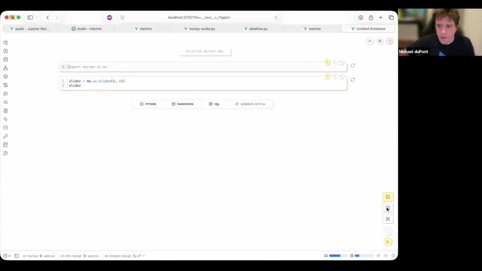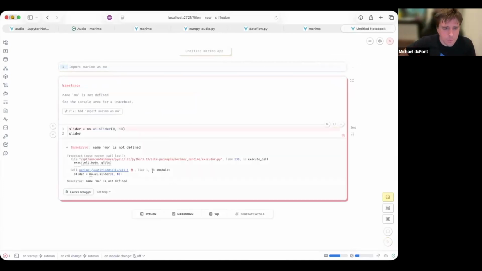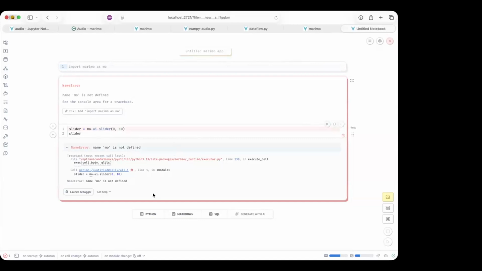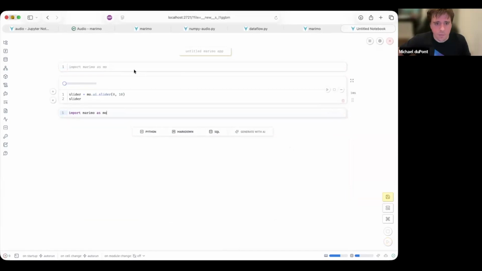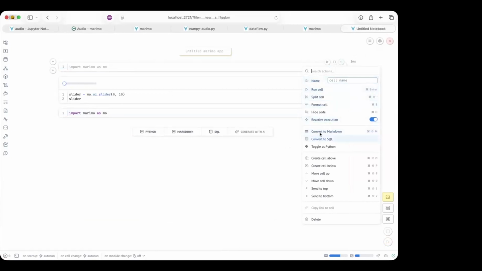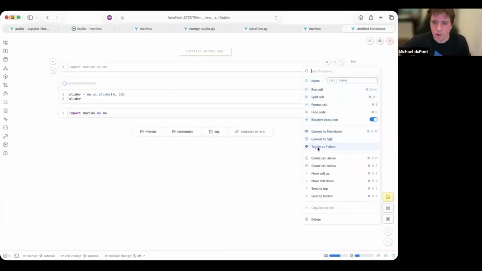Run everything. Not like that. Or maybe I'm not sure why it doesn't like this right now. Well, if you said it's sequential, you probably will have to enter the import at the same time as you assign this variable. That would be my guess. But I guess this is not a Python cell. Oh, yeah, toggle as Python. Yeah, okay.